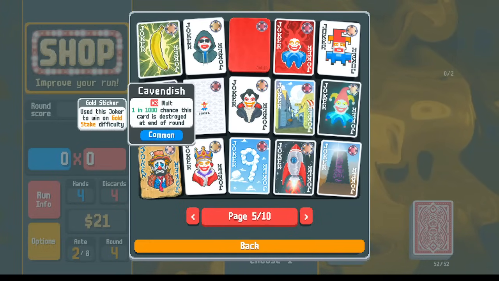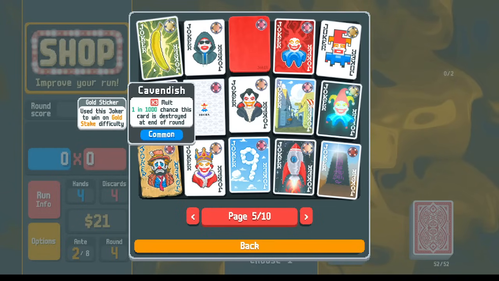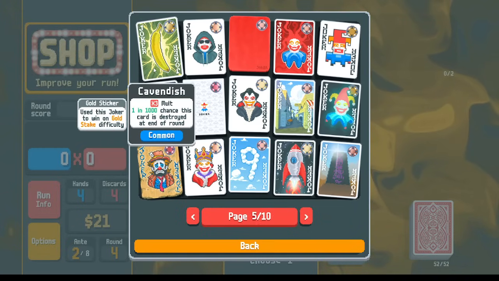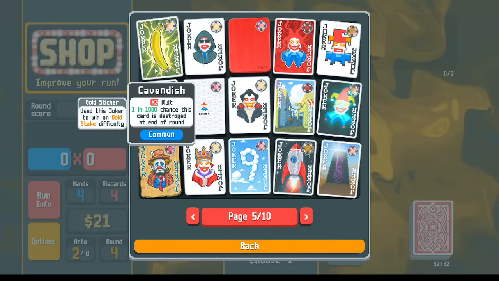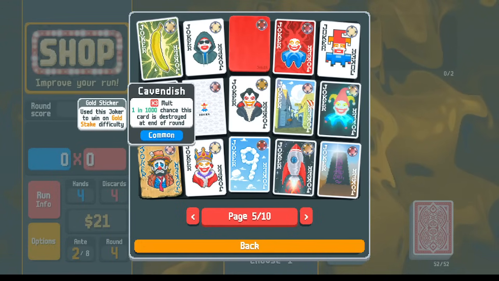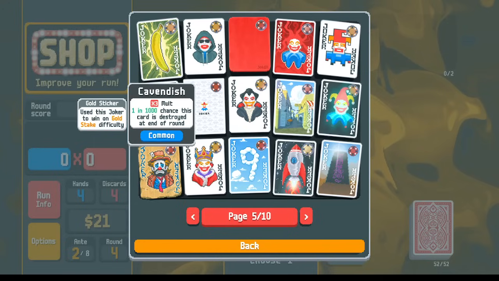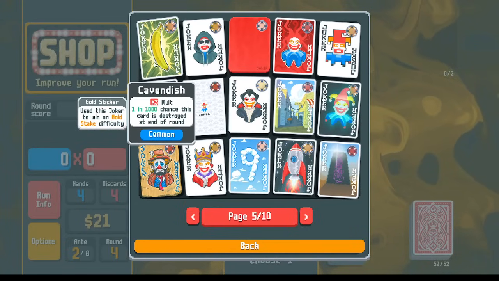So starting out, this is locked. You can't find the Cavendish banana. You need to first get the banana, the Gros Michel, and have it become extinct on you. Once those two things have happened, then you unlock the ability to get Cavendish. Cavendish is a ×3 mult, so whatever hand you play, triple the score. This is huge. This is exactly the kind of thing that you're looking for in the late game.